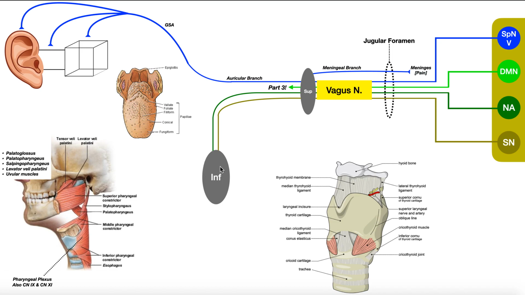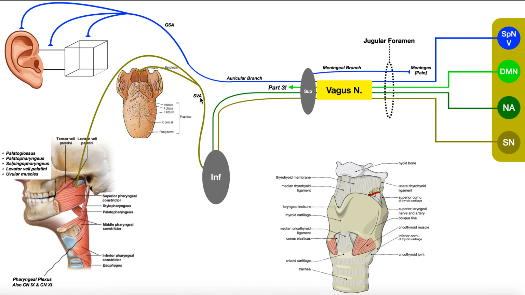But we're going to see a lot of mixed nerves coming from this inferior ganglion, and they're going to contain both the efferent fibers coming from the nucleus ambiguus and afferent fibers ultimately coming back to the solitary nucleus. Let's take a look. Now this first one is going to be purely sensory, and it's concerned with taste. So we're looking at special visceral afferents, SVA fibers.